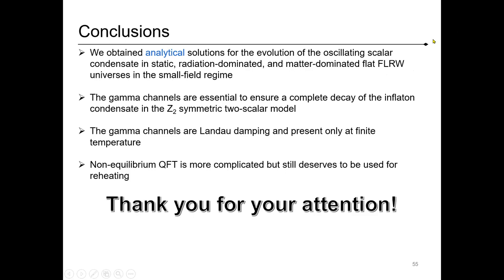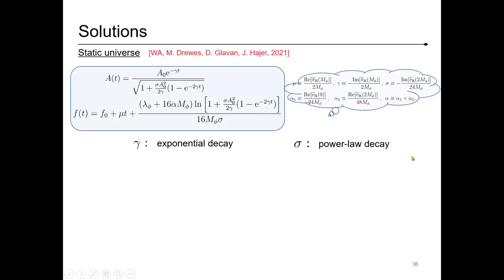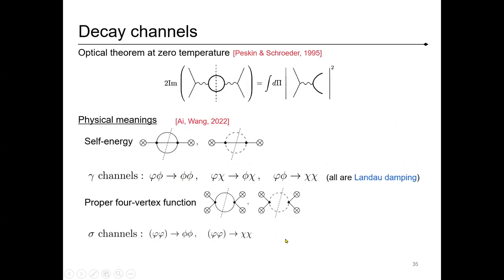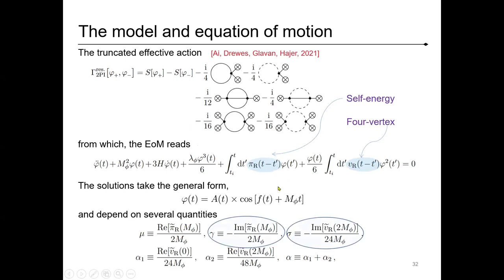Hello. Thank you very much for the nice talk. I have one question on your self energy part. Let me focus on, for simplicity, just the self energy. You have this previous slide, the equation of motion for the condensate. That one, this one, yes. Thank you. So you have this non-local, generically complex valued non-local effective action and the corresponding Euler-Lagrange equations, which give rise to this non-local term, which eventually gives rise to this exponential decay.